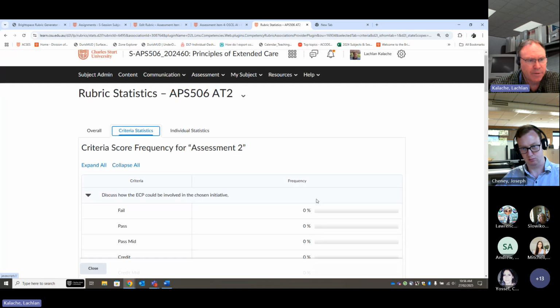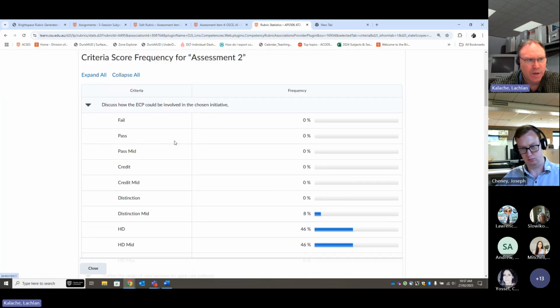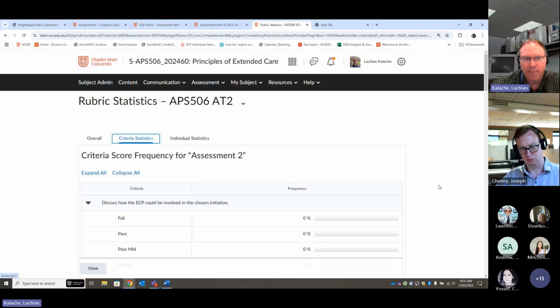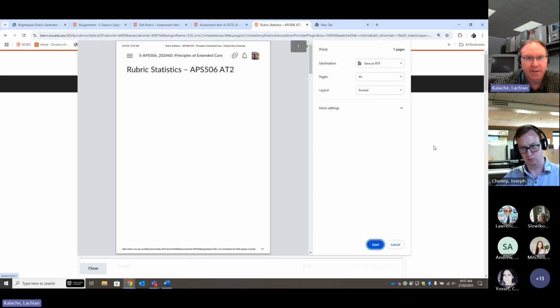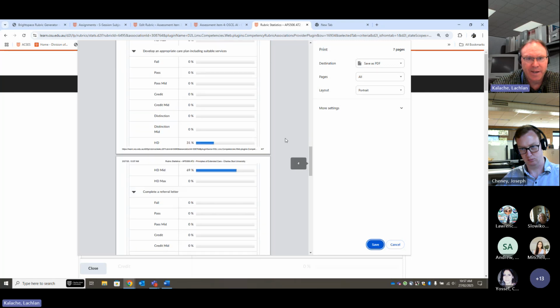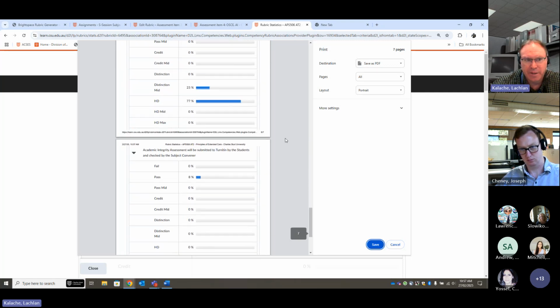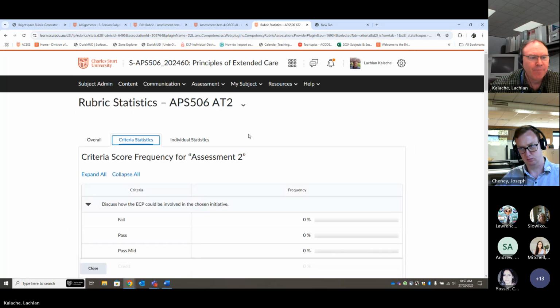Criteria stats, there were 13 submissions there. There's a breakdown of each of the individual criteria, and you'll notice that there is no export function. So at that point, you're printing a web page. So Control P, give me a PDF. How many pages in the PDF? See what I mean? Now you can change it to landscape if you like, but it's capturing the web pages if you're printing it that way. Yeah. Cool, thanks. No problem at all.